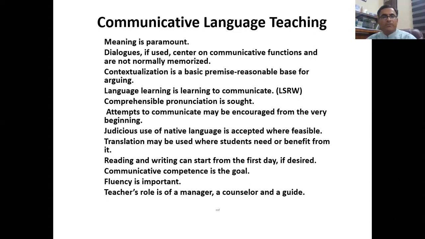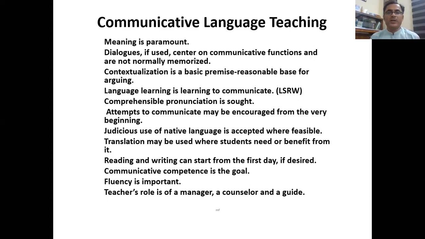Johnson. They came up to give more focus to the communicative properties of language, and we found that language began for the first time to get its functional and its communicative dimensions coming under the focus of teachers. So what happens in this language teaching practice is that meaning is more important. As I said in the beginning, whatever you say, it must mean something. If it's able to communicate the meaning, yes, it is acceptable.